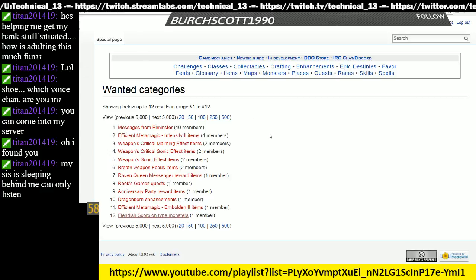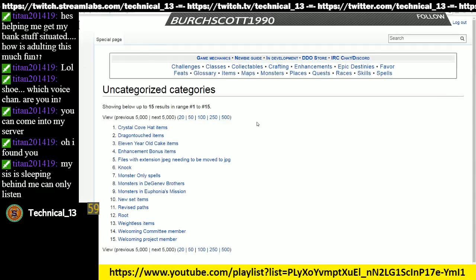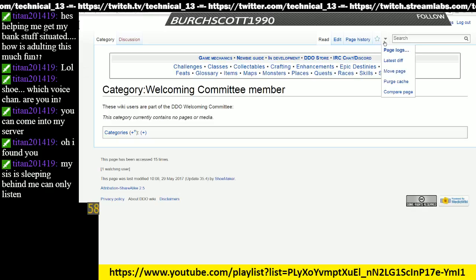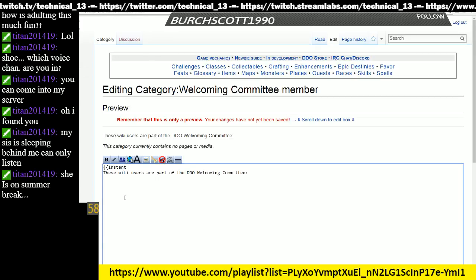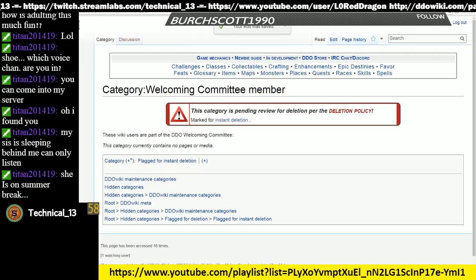All right, let's see here. Wanted categories, we got that taken care of. Oh, we're down to 11. We did a little bit of trimming there. Uncategorized categories, that's right. Welcoming committee member, that should be deleted. We're not doing welcoming committee member anymore. That'll take care of that one.